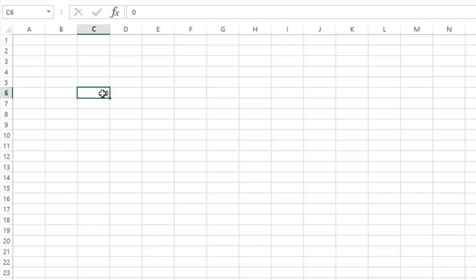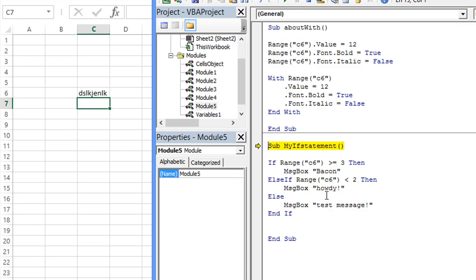Okay, so now what if I just put some text in there, some random gibberish? Now here's the kicker, you need to learn this. Because it's text in that cell, it's going to try to tell me that that is greater than 3. Well, no, text is sorted as higher up in the food chain, if you will, than 3, but we don't really want to consider that greater than or equal to 3, okay?